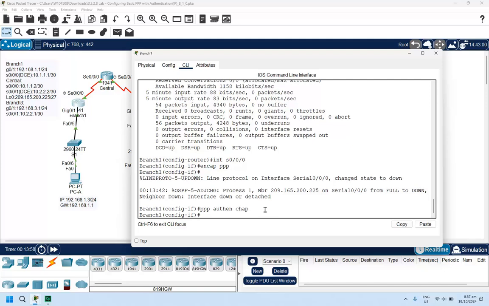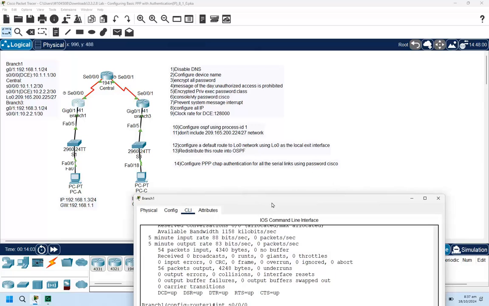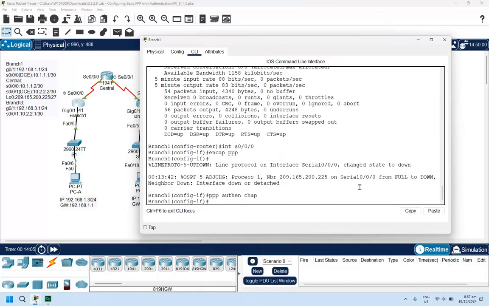Definitely authentication needs some password verification. So in order to verify the correct person communicating with you, for a Cisco router, you will need to create a username. And for the username, you're going to use the case-sensitive hostname of the other router that you want to be connected to. And last but not least, the password, which is used for the authentication process. So the username will always be pointing to the other router that you want to be connected to.